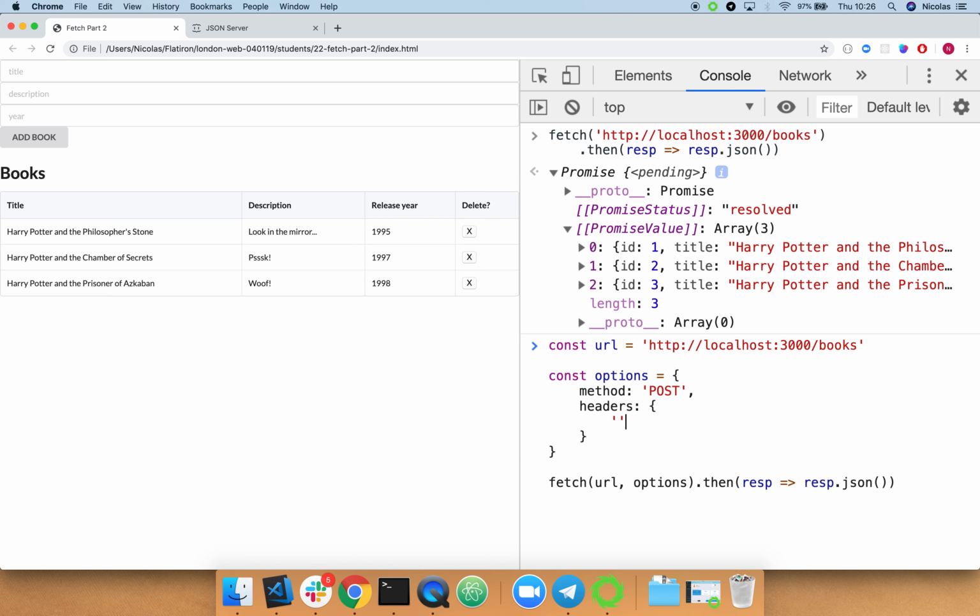So remember the shape, right? So the whole options name is an object. The method is string. The headers is another object with some extra info that we want to do. Now, what I need to say is, I need to tell you the type of the content that I'm going to be sending, right? So I told you that I'm sending you a message, but you don't know if I'm going to talk to you in English, in Chinese, or in Russian, right? So I need to say, I will actually talk to you in JSON, right? And you have to remember the syntax. This is how you write it.